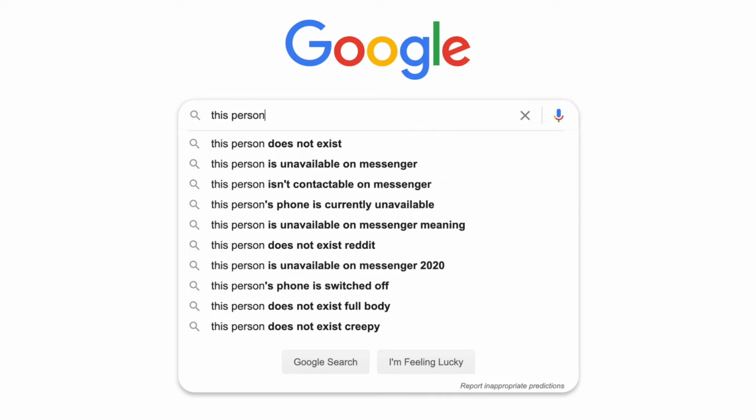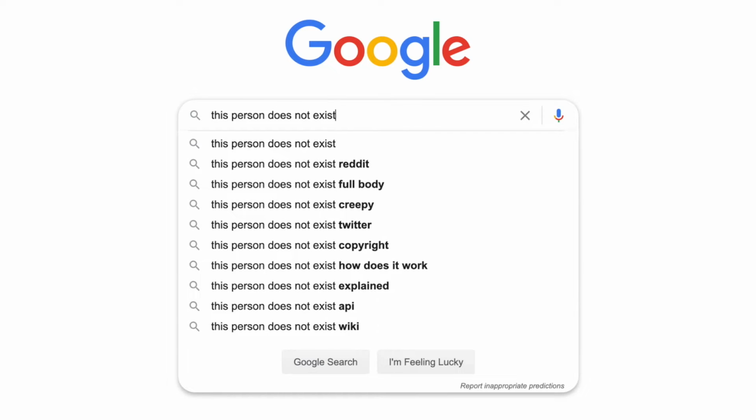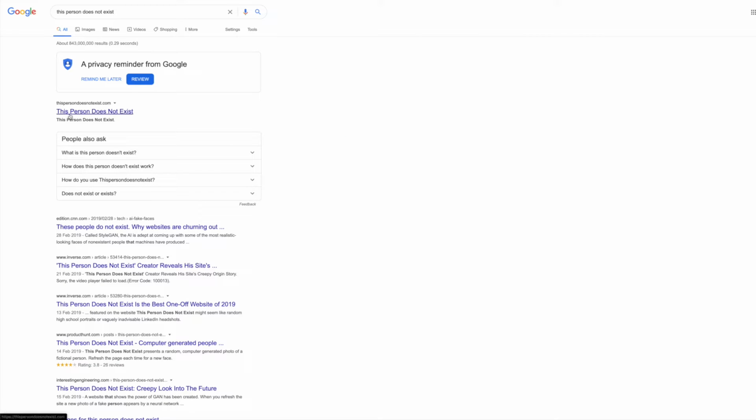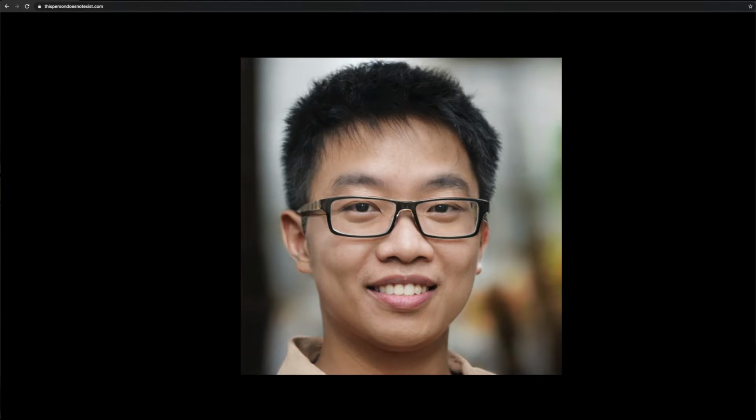You can also go to thispersondoesnotexist.com, I think it is, where it generates an image of a person, and I use one of these images, which is a computer generated image, but it's amazing. You can't tell that it's not a person, and I use that image, connect that to a Gmail email address, and have that as your contact point.